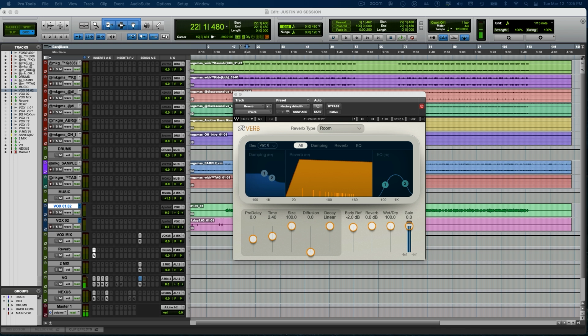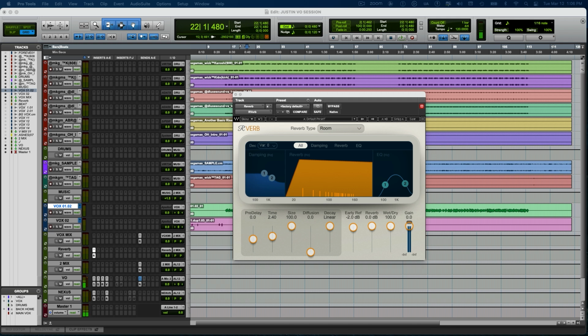Based on the sound of smaller acoustic spaces, room reverbs sound most like the normal ambience we're used to hearing in the real world. Room reverbs impart a natural color and liveliness to a track. They're also the easiest to fit inconspicuously into a mix. Room reverbs are appropriate for vocals, guitars, piano, drums, just about everything. When used in moderation, these reverbs can add space to a source while maintaining an intimate, in-person character.